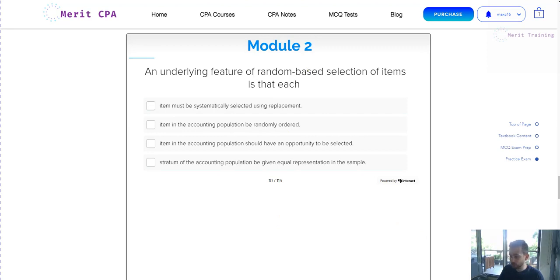So that's going to come up with the following section, which is talking about selection of a sample size. And sampling is important when you're dealing with a lot of information. For example, you're doing a test of detail and you want to do a deep dive into a small data set of that population, maybe 5% of the total population. Let's say you're dealing with a bank, and a bank has hundreds of billions of transactions, right? So obviously you can't audit and review every single one of those transactions. So what you do is you take a sample of that data, and then whatever your conclusion is based on that sample, you can extrapolate it across the rest of the business.